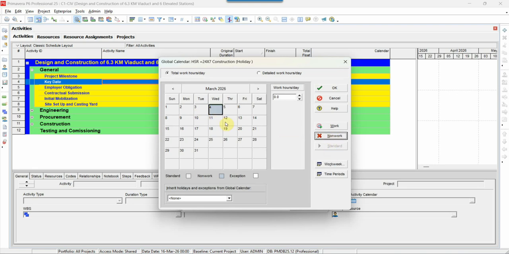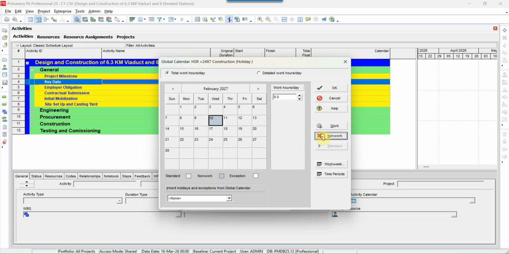For making the holiday, you can select non-working. 21st is Eid. 1st May is Labor Day. 15th August is Independence Day in India. Gandhi Jayanti, Dussehra, Deepavali, Christmas, New Year holiday. Now 26th Feb Republic Day.